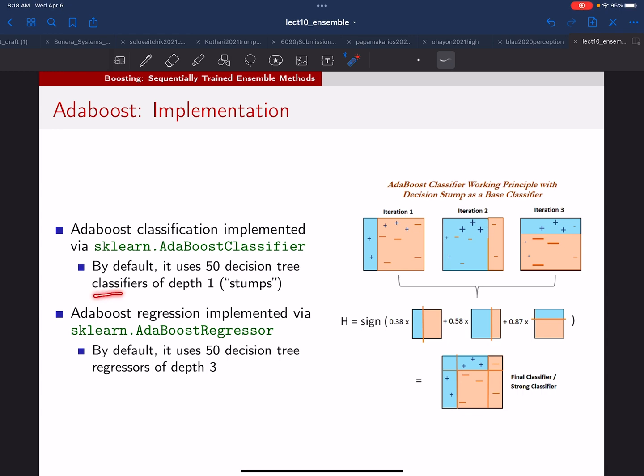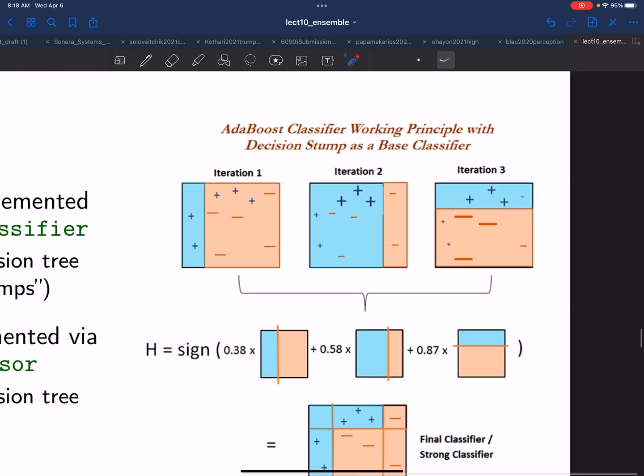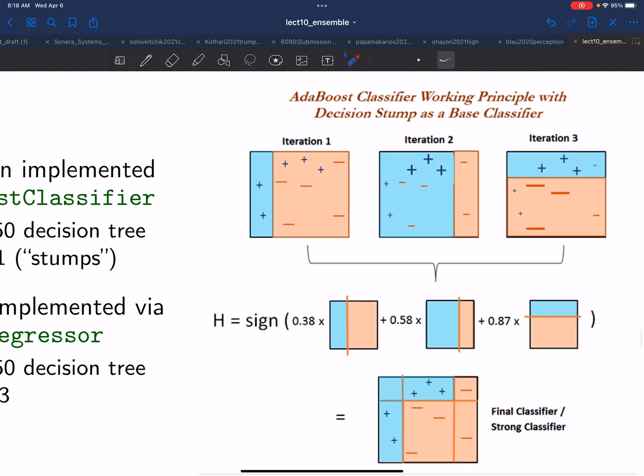But actually these are decision trees with depth 1, sometimes called decision stumps. So they're very simple, very easy to train, but when you have 50 of them, they can really get more sophisticated because they build on the previous ones. So here's just a little illustration for what happens if you had 3 of them. So we have a data set, 2 feature dimensions, pluses and minuses. You can see the binary data.